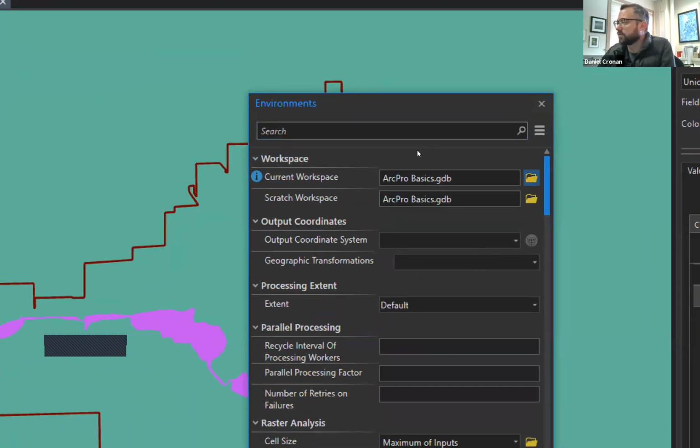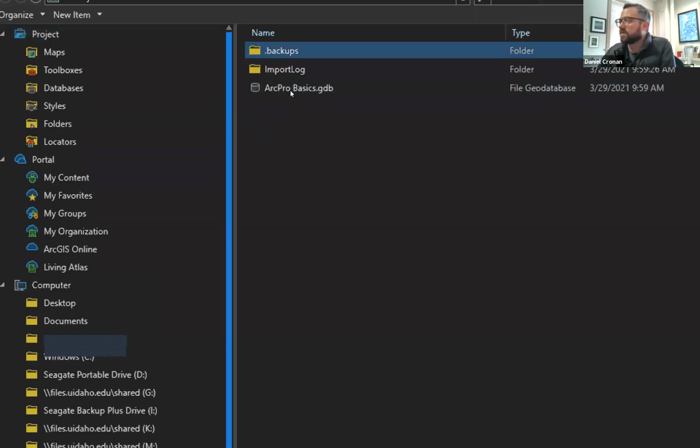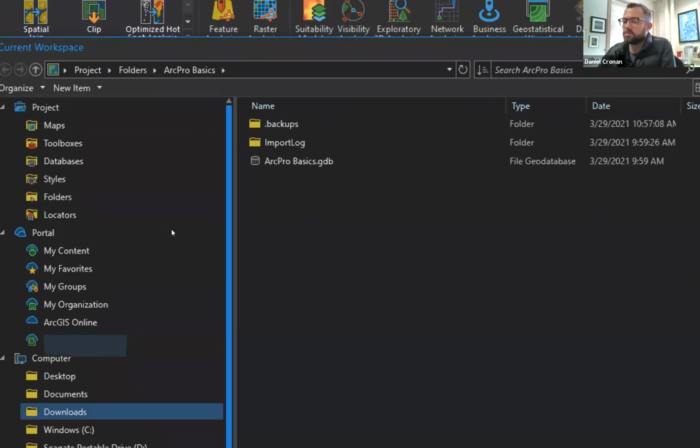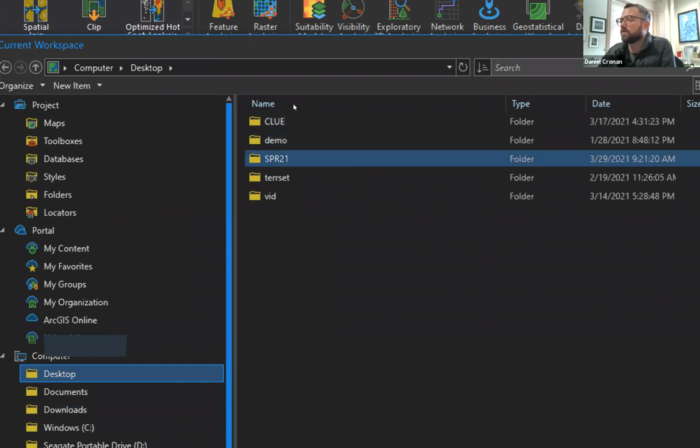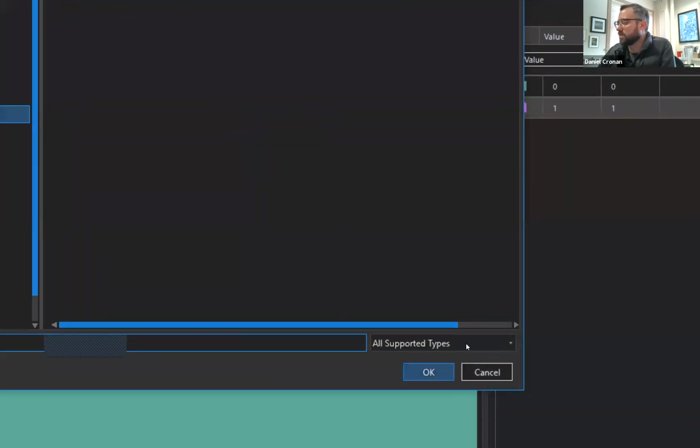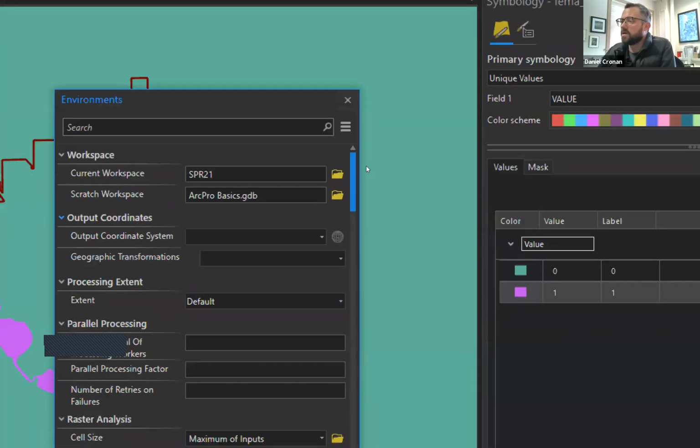I'm going to change this current workspace. I'm just going to set this to my desktop, right? Because naming conventions matter. I'll hit OK. Okay.